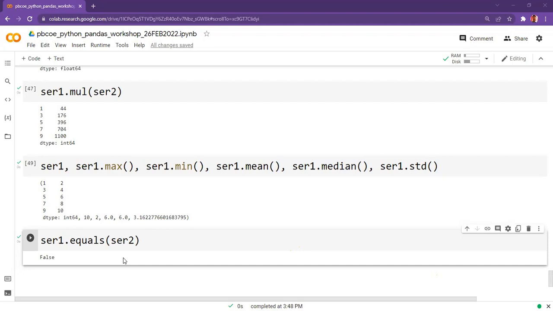Okay, so right here we have learned a lot of things, like slicing and other things. So wherever you have single dimensional data, you can directly use these things and perform your slicing or arithmetic operations or whatever you want. So a good number of things are part of it. And I can tell you that we have covered everything with respect to series in this workshop. Okay, so this is part one we have done right now.